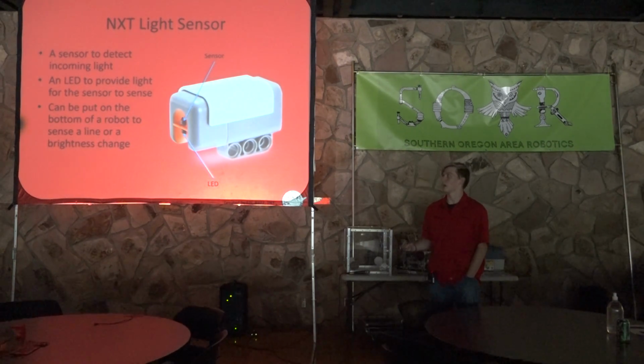So it can be put on the bottom of a robot to sense a line or a brightness change. So let's say you're going from white to black on a mat. Then this is the sensor to do that, because that'll be able to tell you how bright the color below you is. And so that can be really useful also for following lines in autonomous.